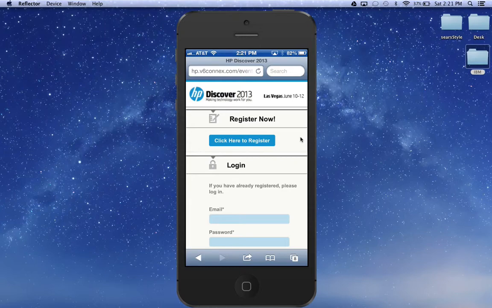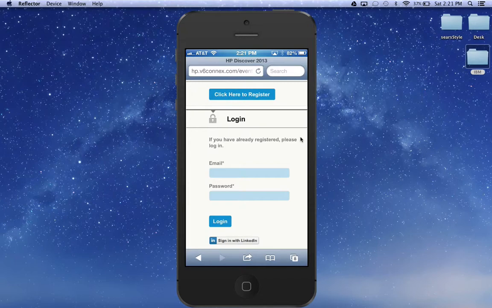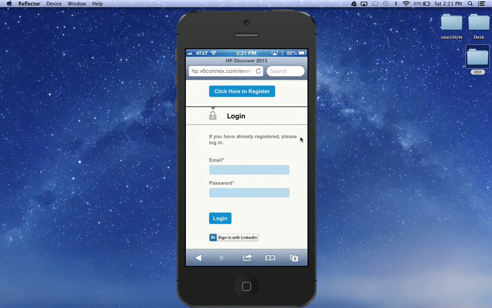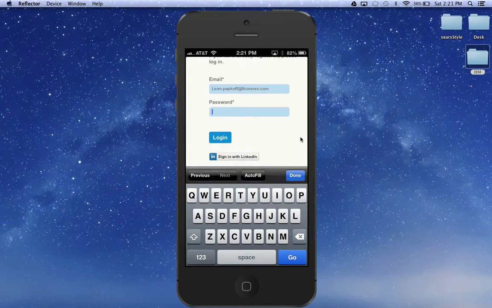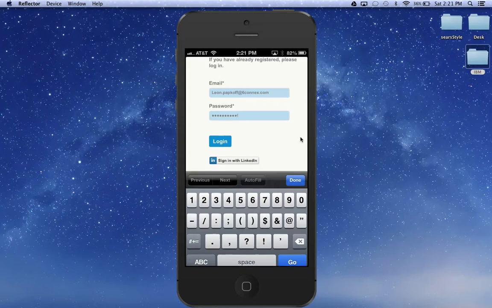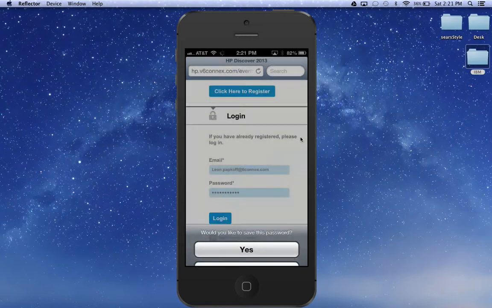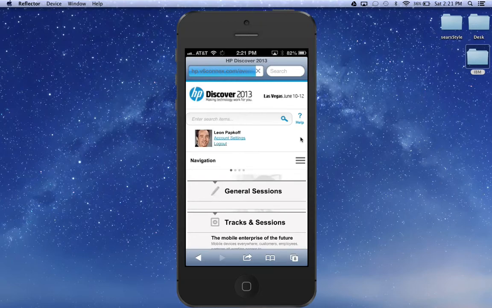Now, I'm going to go into the exact same event, and you'll see a lot of the content that we just went through, we're going to go through directly on this device. Okay, so I'll go ahead and log in. Your same login would work. It does not require you to create a new login. So it makes it really nice going from device to device. So let's punch this in. Okay, and we'll hit submit. All right, so we logged right into the event.